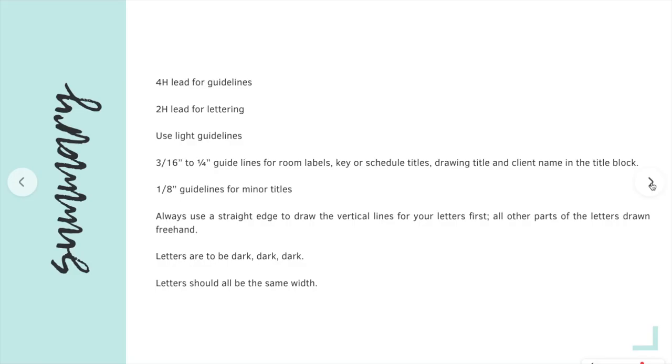So the summary of this lecture is basically that you have to have your own guidelines before starting your lettering. The guideline lead should be lighter, so normally we use a 4H for the guidelines. For the lettering, you should use a darker lead or darker pencil. You always use a straight edge to draw the vertical lines for your letters first, and all other parts of the letter are drawn freehand. The letters should be dark, dark and dark. Last but not least, your letters should all be the same width.